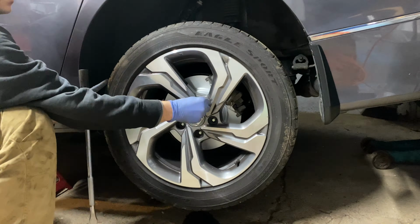It is recommended to bed in your brakes to evenly distribute brake material over your new rotors and improve performance and wear over the life of your new brakes. On a road free of traffic, safely perform a handful of braking events from 40 miles per hour to about 5 to 10 miles per hour.